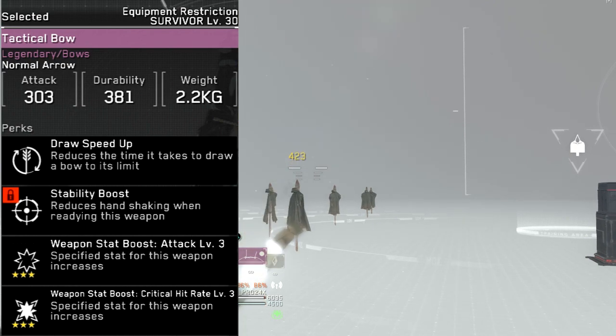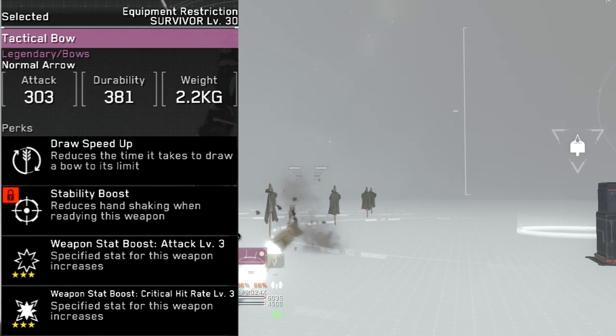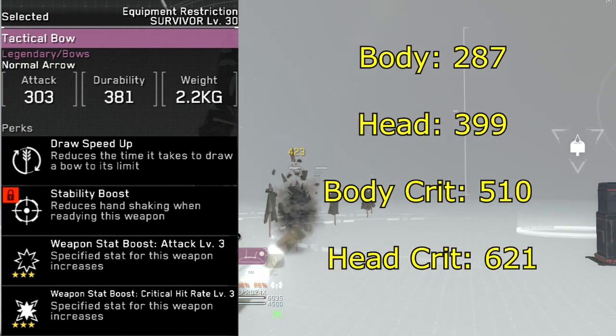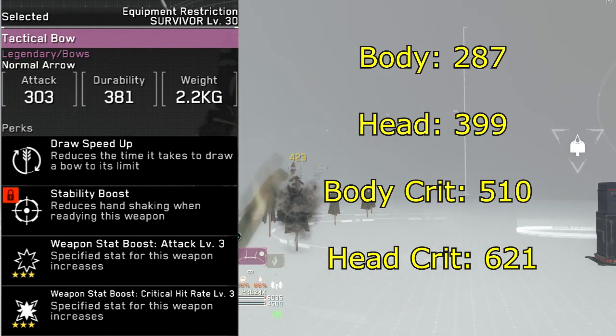Attack level 3 is a 30% attack boost of your overall damage. And of course, critical hit rate 3 is a 20% crit rate boost. So it is effectively double what critical hit rate 2 offers. So the damages I got from the test dummies is 287 on the body, 399 on the head, 510 on body crits, and 621 on head crits.